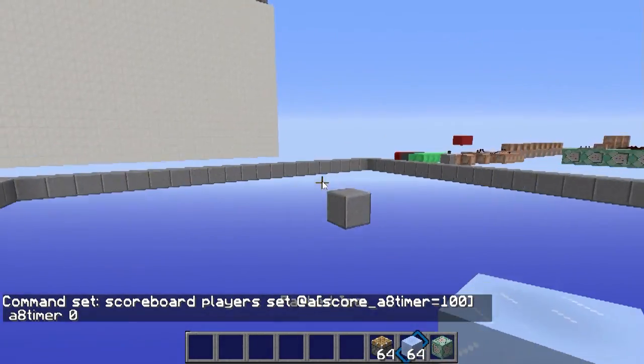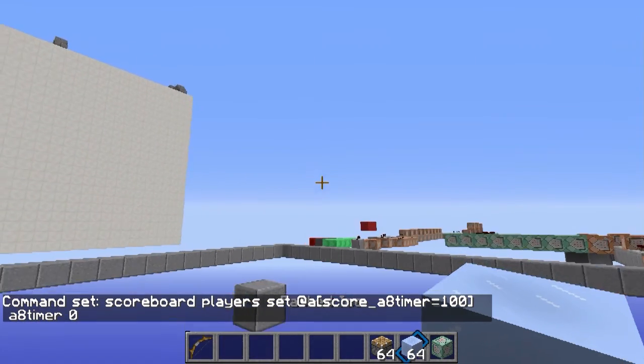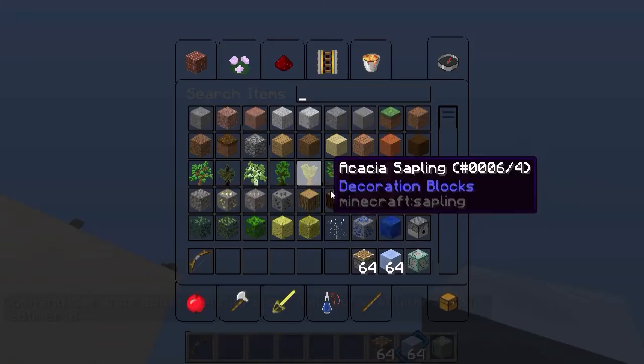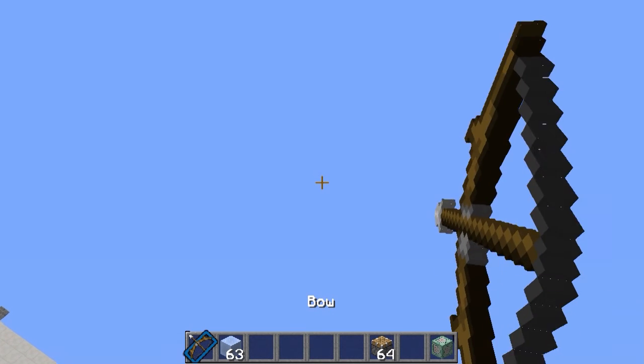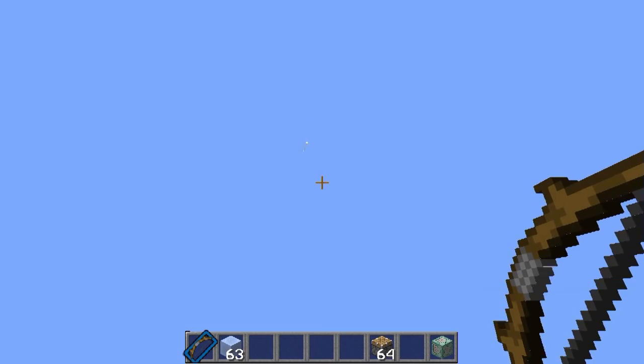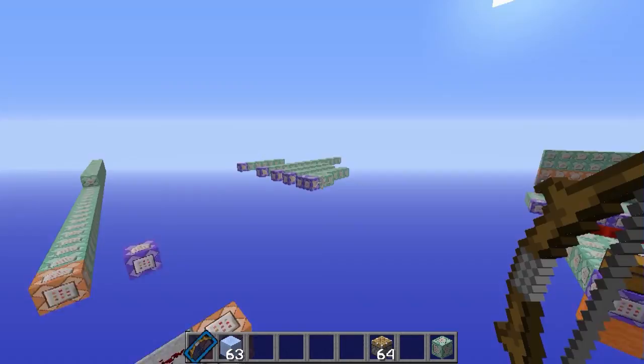So we can actually test that by getting a bow, and we can use the artifacts. We can actually put it right here to make it a little bit easier, and then throw a bow. Did it work? Does not seem like it, does it?